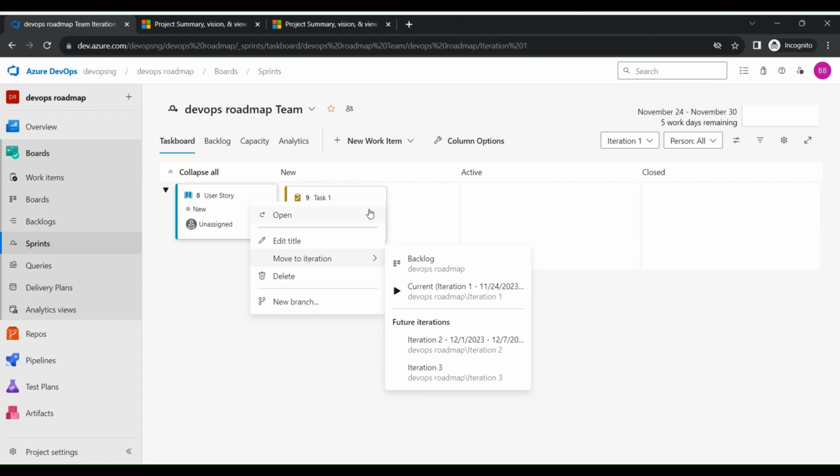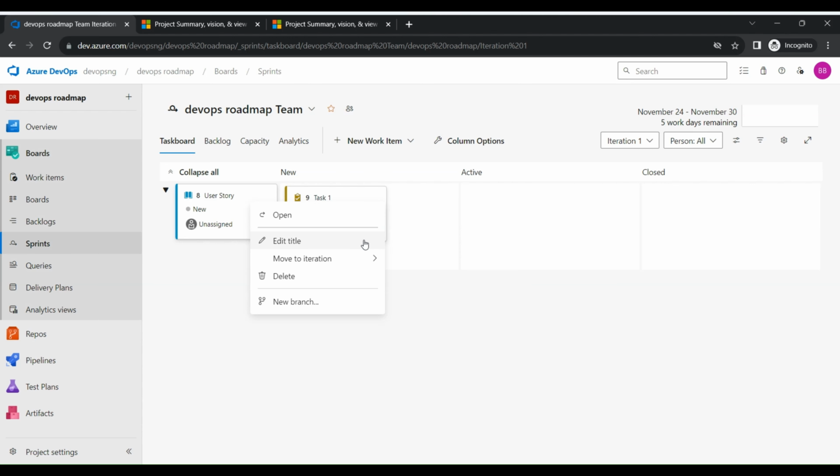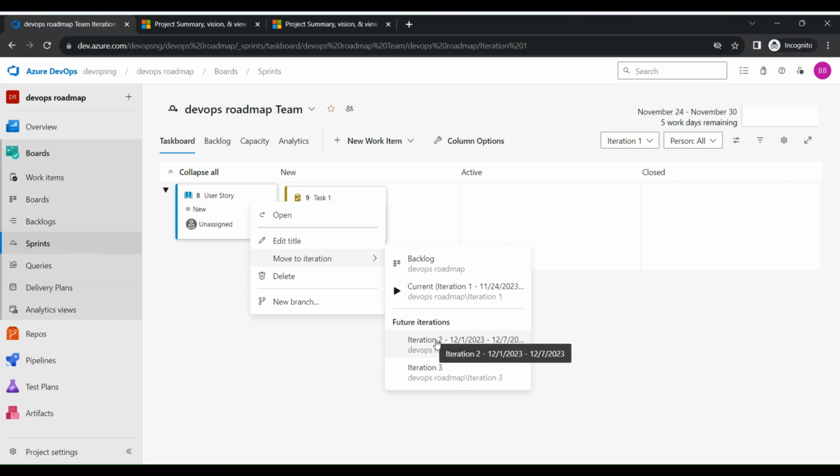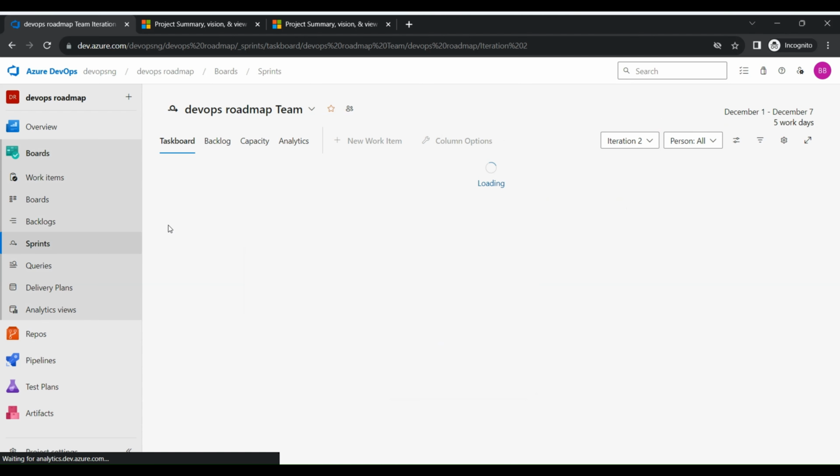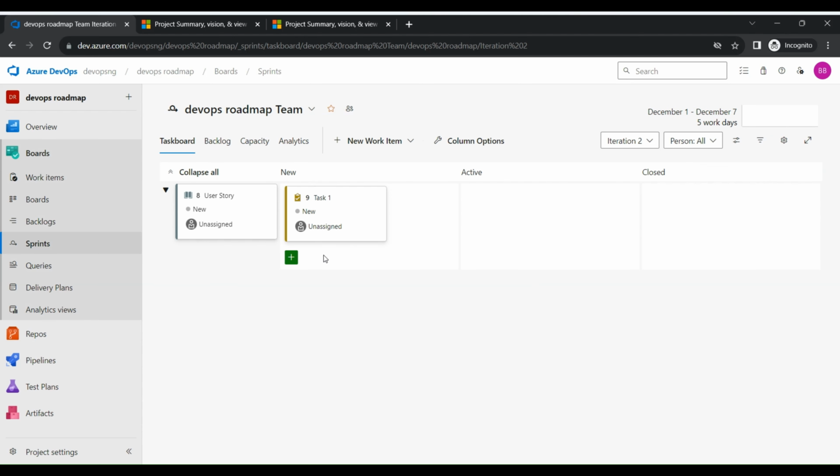Because we've not been able to complete this task, I want to move it to a different iteration. I can move it to iteration 2, to say, let's focus on this user story. Then I move this to iteration 2. If I switch to iteration 2, I'm going to see that particular user story.